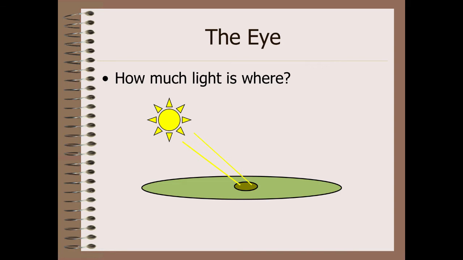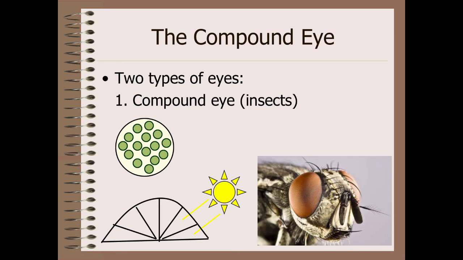There are two main types of eyes. One is the compound eye, which is what most insects have. Compound eyes consist of thousands of individual photoreceptor tubes that are located on a convex surface. And because of the convex surface, they all point in slightly different directions. This allows them to detect how much light is in one direction, which is especially suited for the rapid detection of movement. It also gives them a very large view angle.